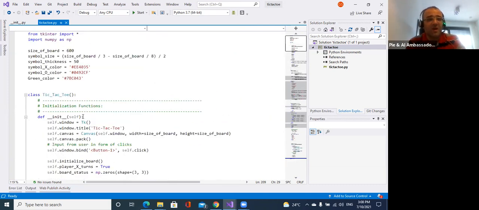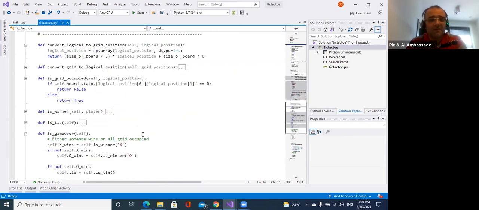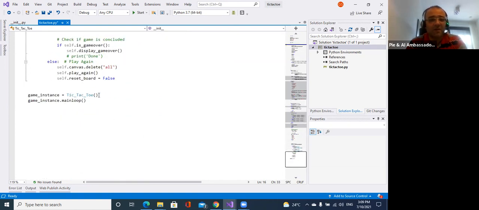I will add, okay, player type, and here I tell it that I want X to be the player. Now I have a constructor with a parameter.